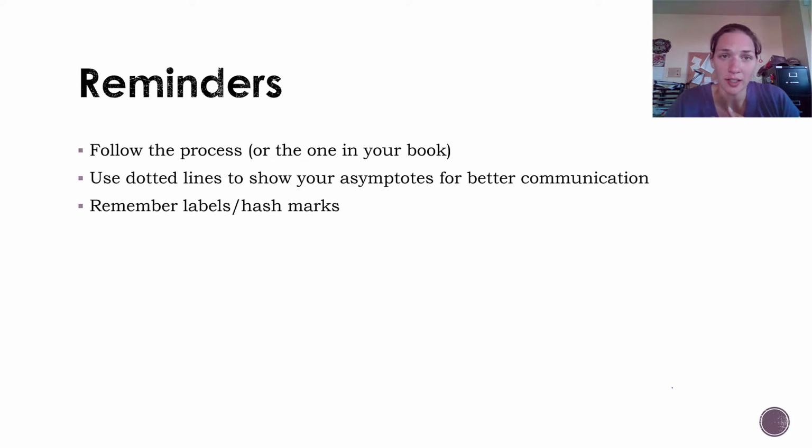Make sure that you're communicating what you actually have. So asymptotes need a dotted line. Even if you cross them, they still need a dotted line. Holes need to be holes. You need to draw a little circle where that hole should be. So make sure you're doing those 2 pieces. And remember to have labels like hash marks, that kind of stuff. I don't always know if you're using the grid as a 1-to-1 or is it 2-to-1 or is it 1-to-2, you know, how many spaces does each box count? So giving me some sort of labels really helps.